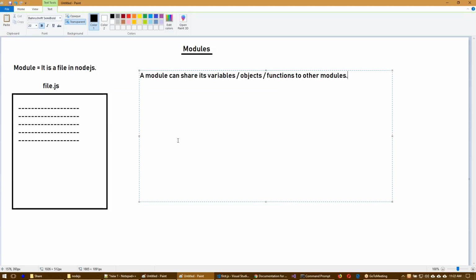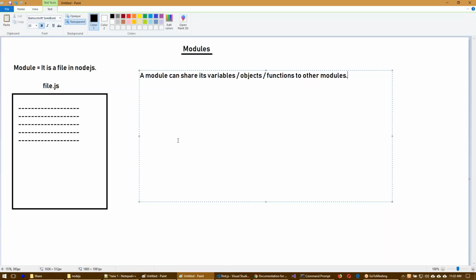That means from one module to another module, we can share the variables, objects or functions. They are created in one module, and we are accessing or calling them in another module, that is possible. But by default, all the variables, objects and functions of one module will not be shared with another module. In case the first module really wants to share them, we have to add them to the exports object, then only those items will be shared to the other module.